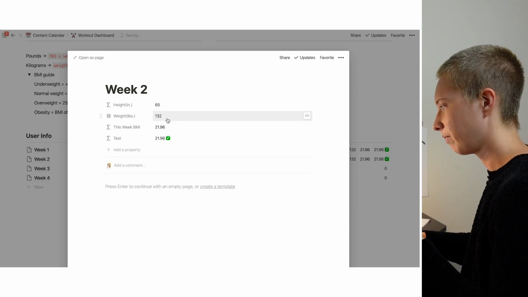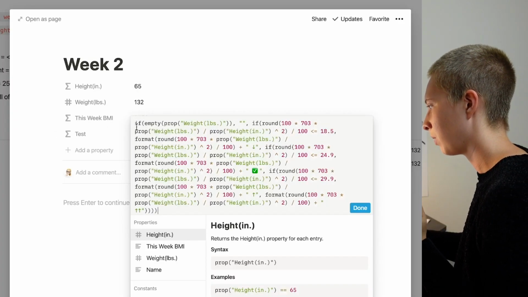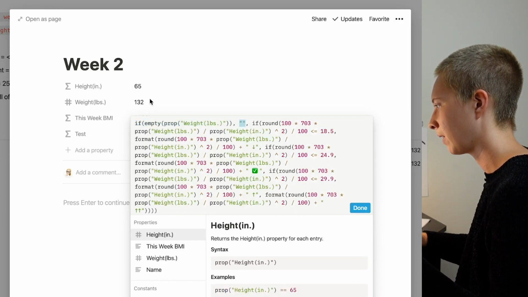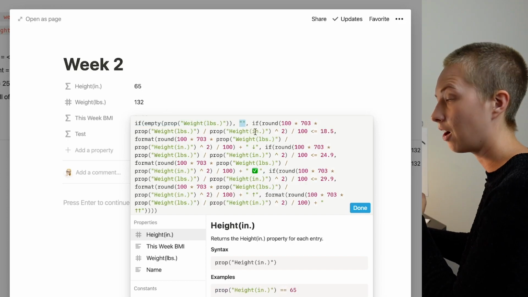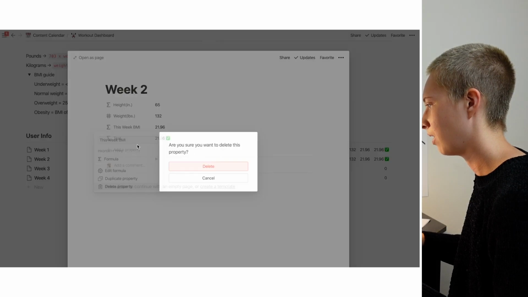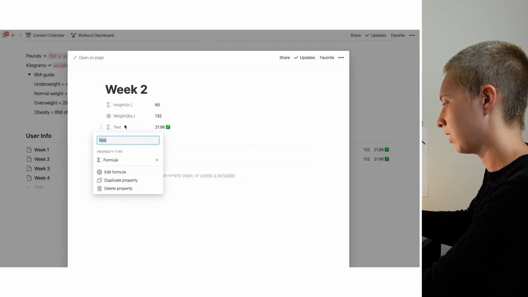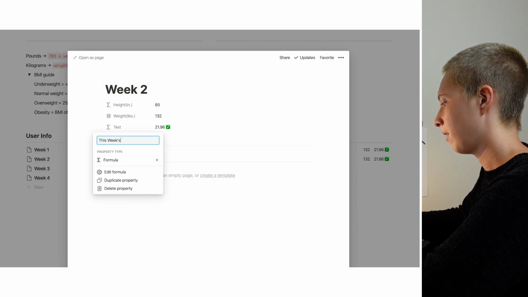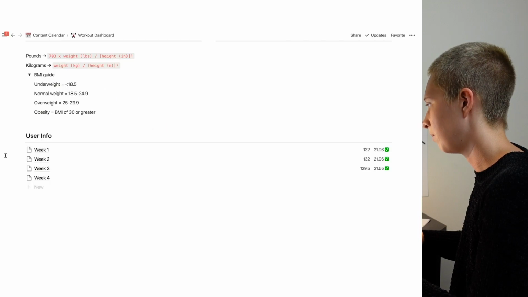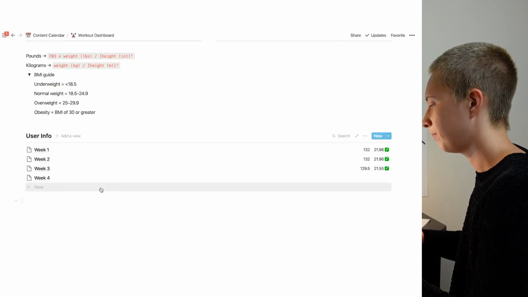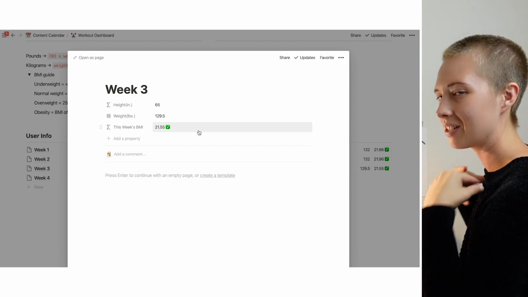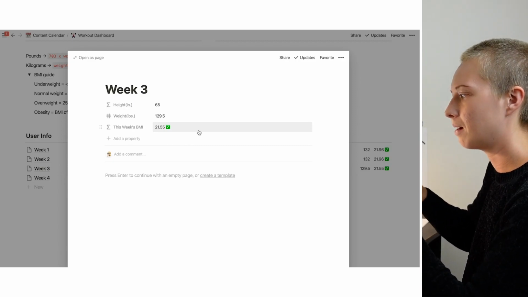All right, cool. Now at the beginning here, we have our if weight is empty to have an empty space. We don't need to make that toNumber now that everything is formatted into text here. Actually, we'll delete this one and just rename this to this week's BMI. Let's say this one was 129.5. See everything updating. Now what I want to do is find the discrepancy between these weeks. And I want to see the discrepancy in BMI.